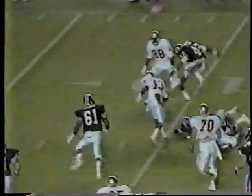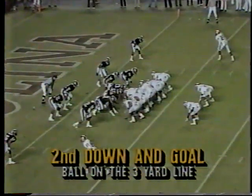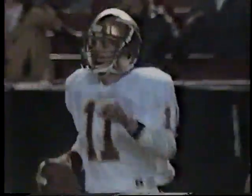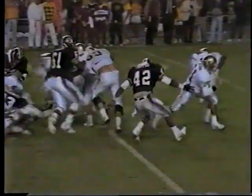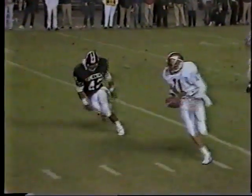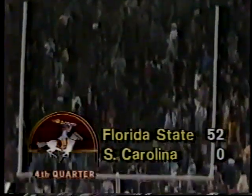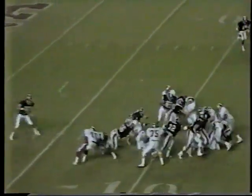Here's Dexter Carter there running the football. Picked up a beautiful block there by Victor Floyd at fullback. And Casey on a bootleg here. Casey's got the good speed. That young man's going to be a tough quarterback one of these days, because he's got something the others don't have. Great speed. That's his first rushing touchdown as a Seminole. That's his first one. He's done that in practice quite a few times. But there's a lot of things you can do with a quarterback like that because they've got some movement. And all these quarterbacks have their strength. 52-0. You used three in the ballgame. Well, we sure did. And they all produced touchdowns.